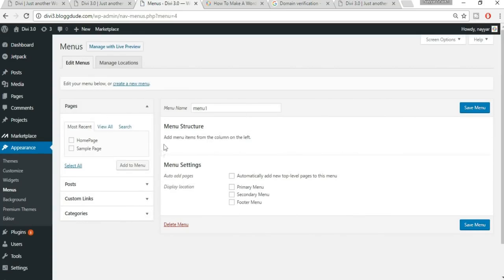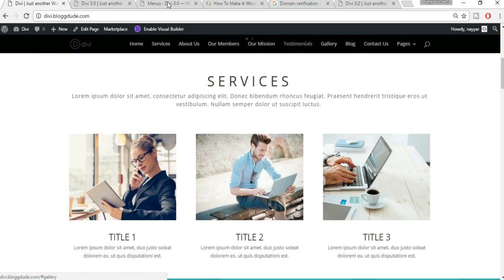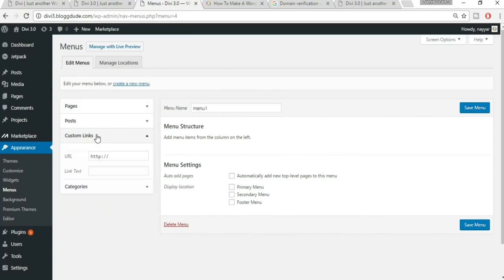And now we have to add this section's options. So what you do is click on custom links, and in the URL put in a # sign and type services. Type the custom ID, the CSS ID for this section. So this was the CSS ID for services, and put in a # sign before that ID. So basically it's a # sign, and after that sign the CSS ID of that section, and the link text will be services.